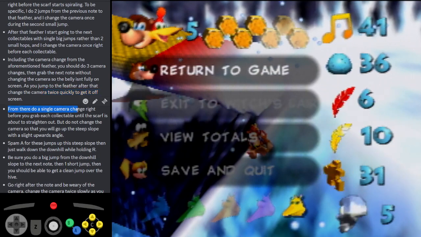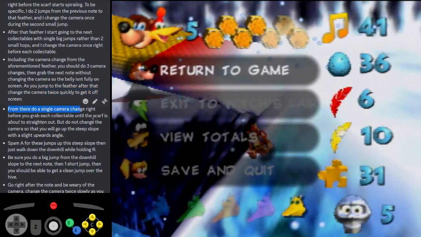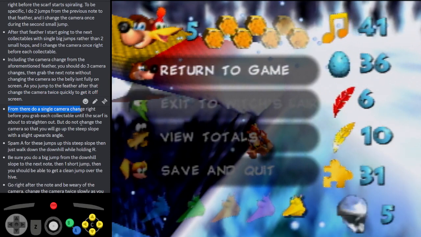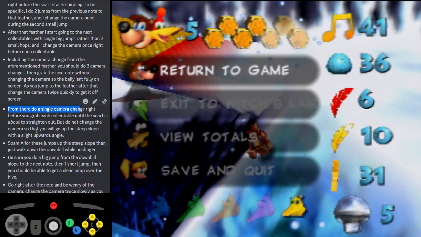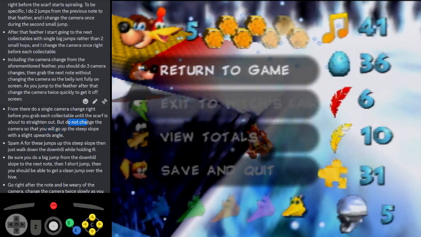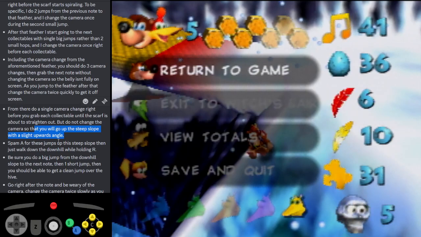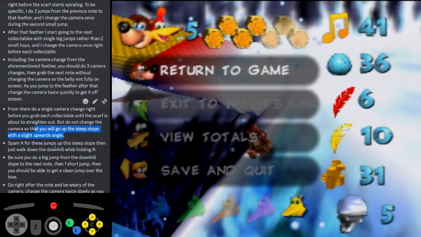From there, do a single camera change right before you grab each collectible until the scarf is about to straighten out. So don't change the camera with C to straighten it out, but do not change the camera so that you will go up the steep slope with a slight upwards angle. Spam A for the jumps. Up the steep slope, then just walk down the downhill while holding R.